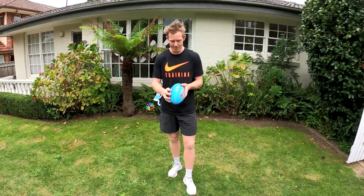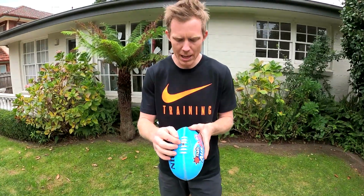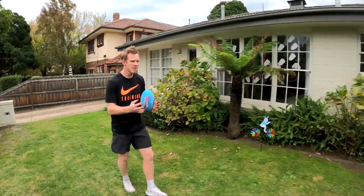And that is the drop part. So it's most important that when I've got my ball in my hands, I am pointing the lace and that little knobbly bit which you blow the ball up right at the top of the goal umpire's head. I haven't got a goal umpire today, so I'm going to point it right at the middle. I'm going to line it all the way up to my goals.